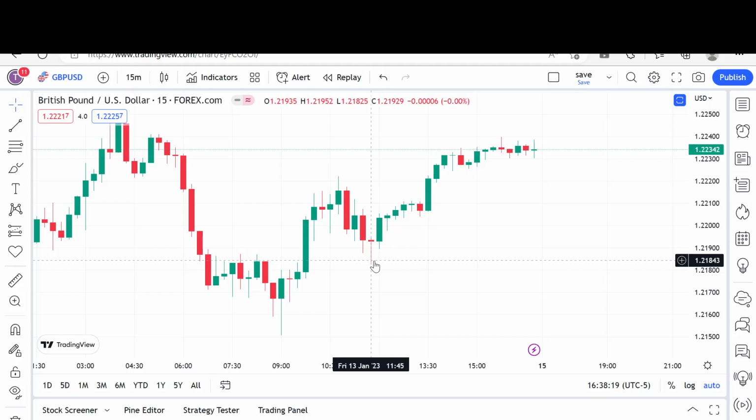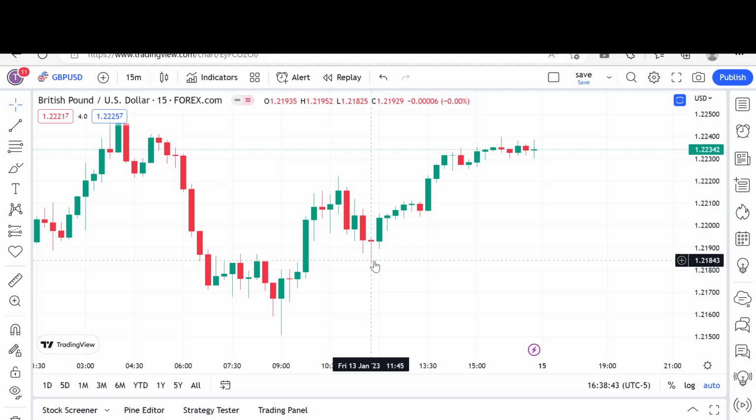Now you might be thinking, well, I've got a bunch of swing highs and a bunch of swing lows on my chart. How do I differentiate between where the major liquidity pools are and the less significant ones? That's where you get into trading sessions. When we're trading Forex, there are a few really key trading sessions that you need to be aware of. You always need to have the highs and the lows of those trading sessions noted.